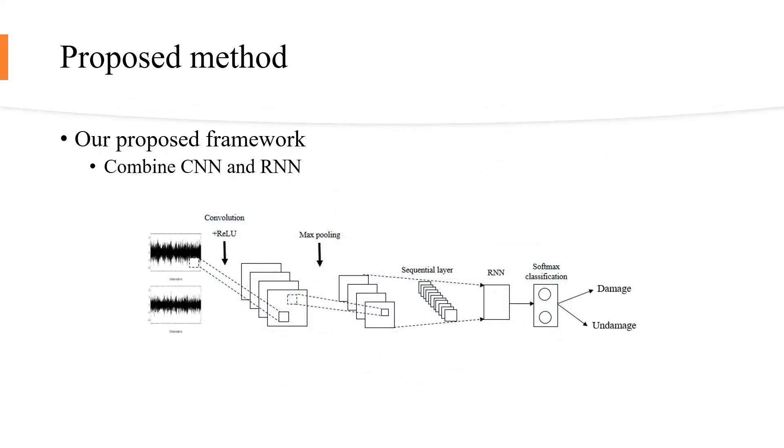In this paper, another method of structural damage detection is proposed using hybrid convolutional neural networks and recurrent neural networks due to the fact that CNN is unable to identify the correlations of the measured data. So to solve these problems, CNN will extract the required features while the classification of the features will be performed by RNN.